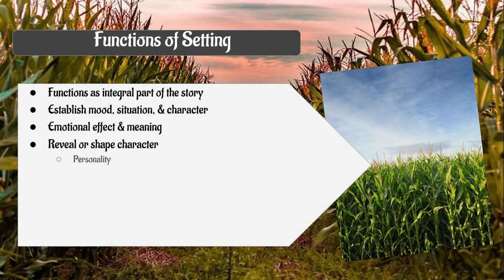Settings reveal and shape a character. They help to establish aspects of characters' personalities, outlooks, values, things that are necessary to understand the character that you wouldn't get in another setting. They act in the plot. To say that the cornfield, the setting of Gatlin, Nebraska in this story, doesn't act in the plot, that it doesn't function in the what happened, what will happen, why does it happen of the story, you're not being honest with yourself if you're trying to say that the cornfield doesn't factor into the plot.